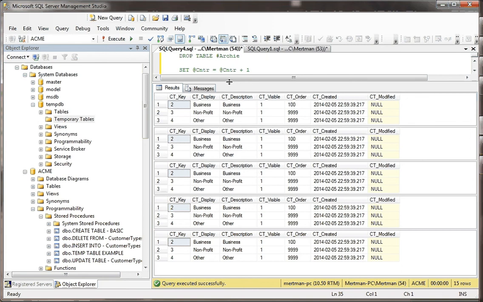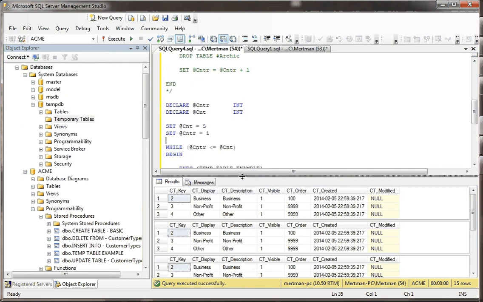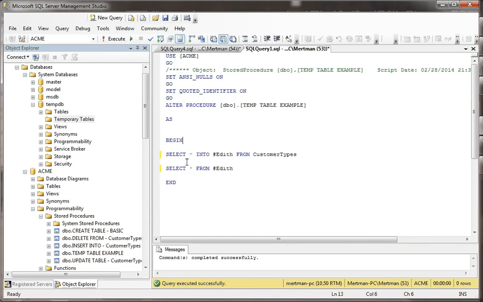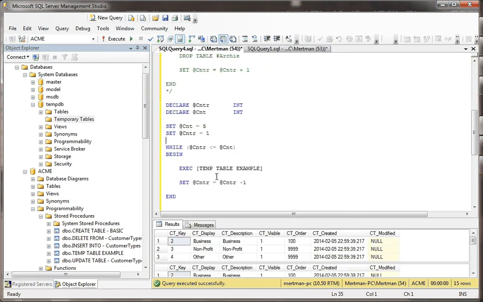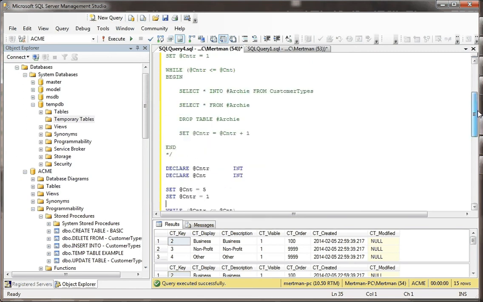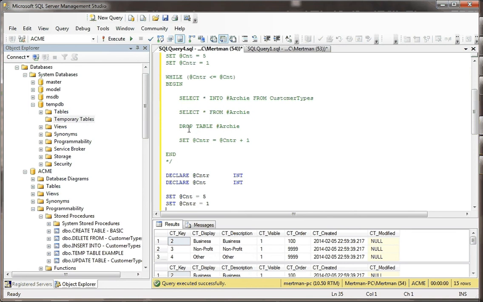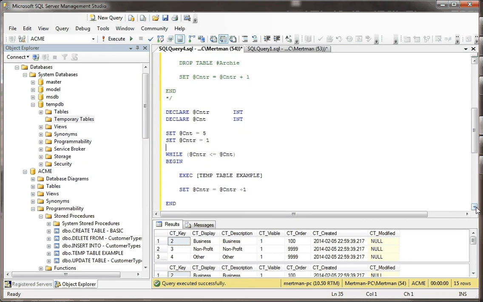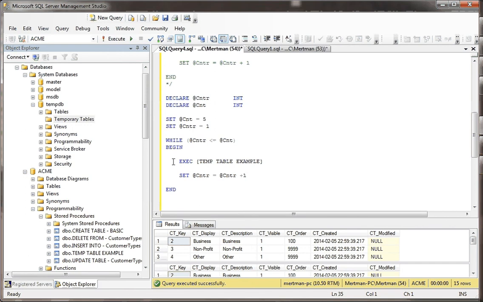Yay. That's kind of what we were expecting and not expecting, but here's the question. Why on earth did we not have to put a drop table? We didn't put a drop table in here, and we didn't put a drop table even after this. If we needed it, either case would have been fine. But when we ran the T-SQL statement strictly, we had to. Why is that different? That's not fair. Usually, stored procedures are more trouble than T-SQL. But in this case, it's like a freebie. What is different about the stored procedure?